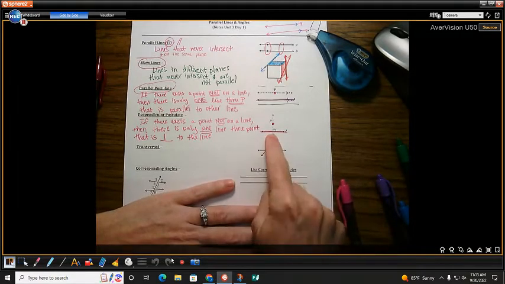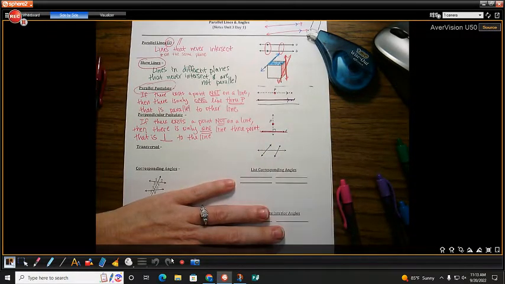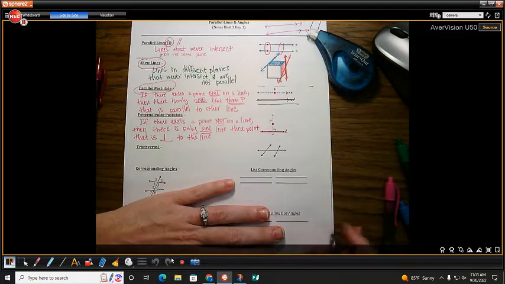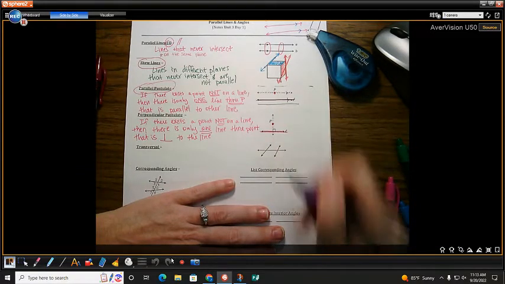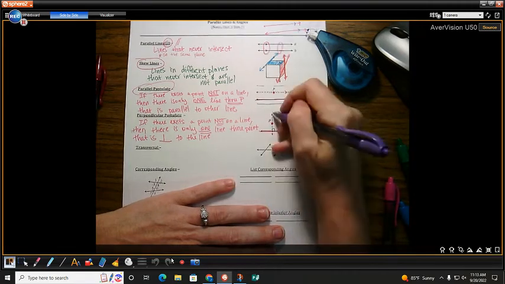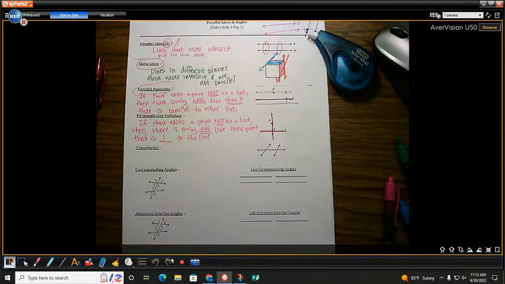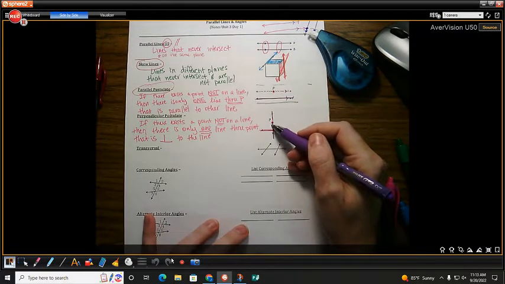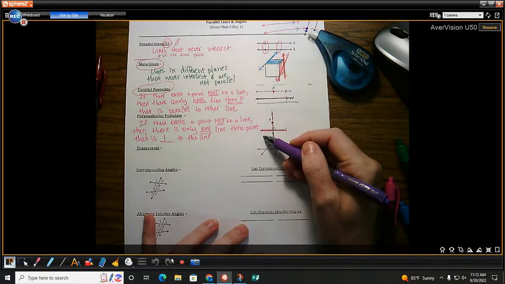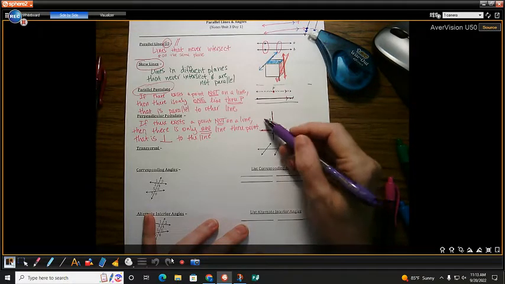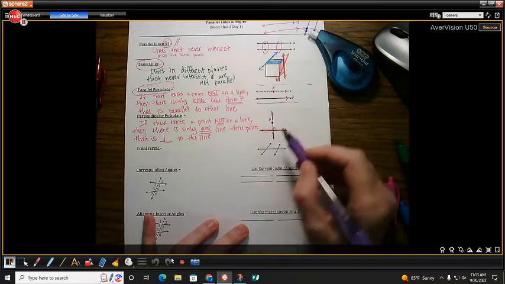So I have my pink line L, and I have point P. Can I draw a line from P that is perpendicular to L? Yeah, sure, here it is. The perpendicular postulate says that's the only one you can draw through point P. If I tried to draw a different one through point P, it wouldn't be perpendicular anymore. Any other line I try and draw through point P will not be perpendicular. Okay? So that's my perpendicular postulate.